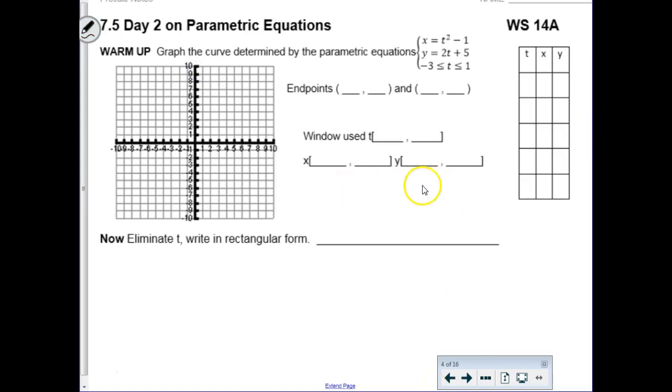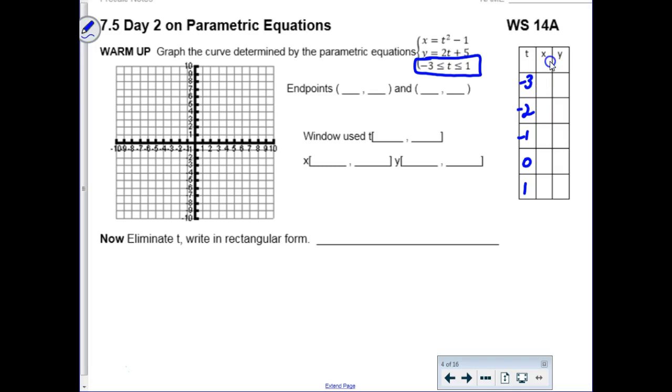I'm actually not going to do this whole question because as I look over here, I go, wow, that's a lot of points I'm going to plot. And you guys know how I feel about plotting points. But what you would have to do is, obviously your calculator's already in parametric mode. You'd enter your x and y. You would either physically restrict yourself to only look at t from -3 to 1. So -3, -2, -1, 0, and 1.